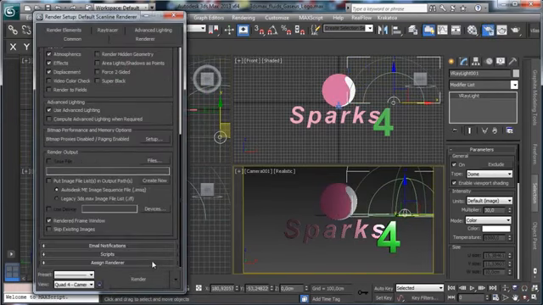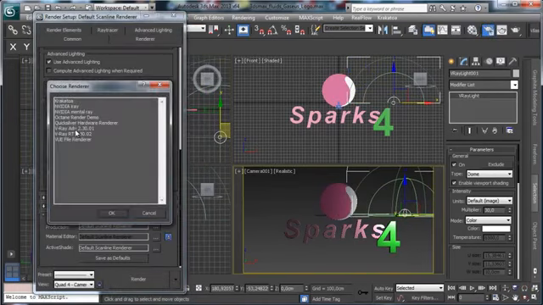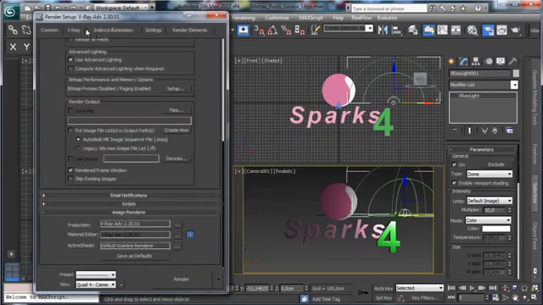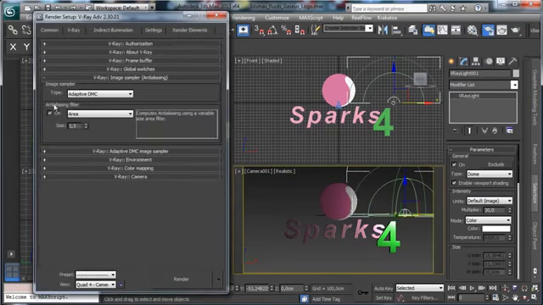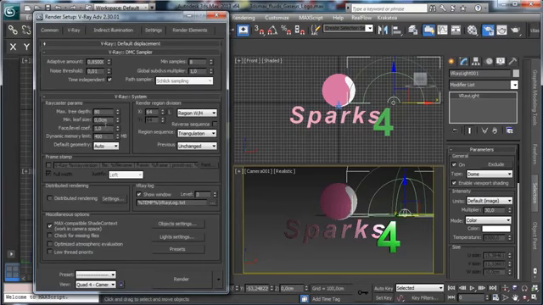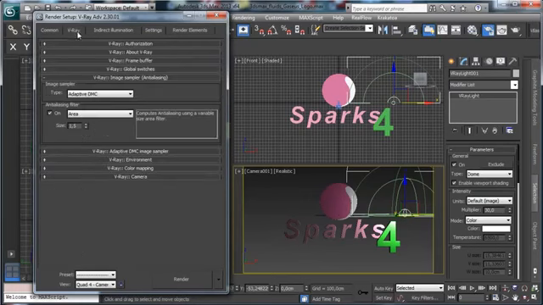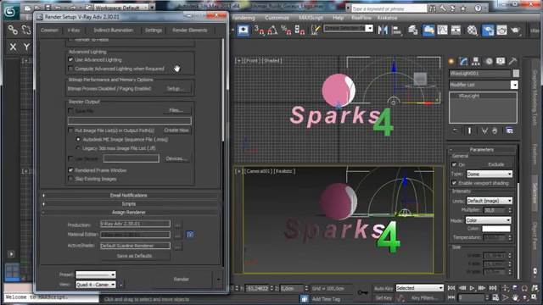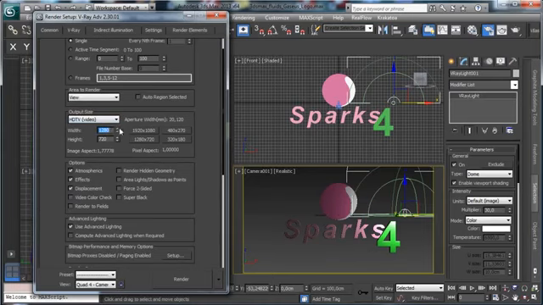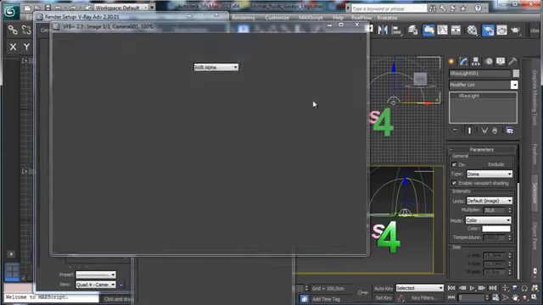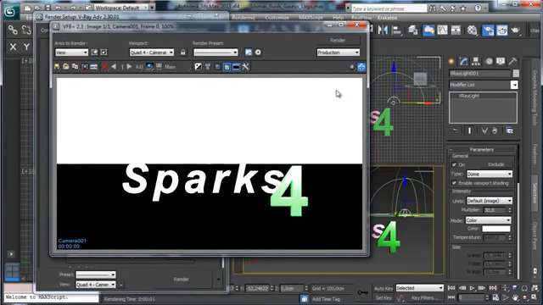Let's set V-Ray as the rendering engine. We have no global illumination for the moment. Let's do some settings. So let's use 32 for the render region, and actually we can stay with this parameter. Let's lower the resolution just to be able to see the stuff in the right way.